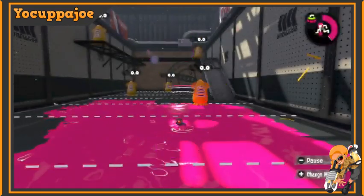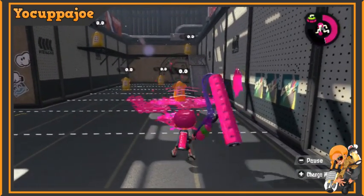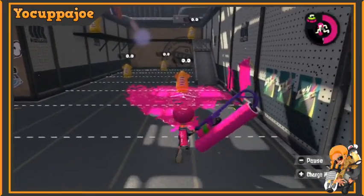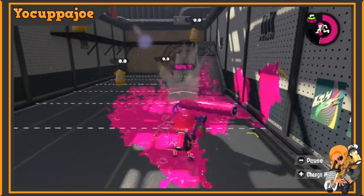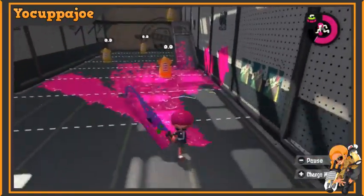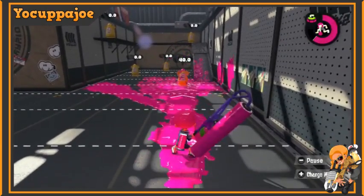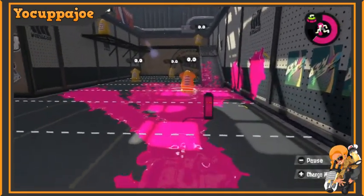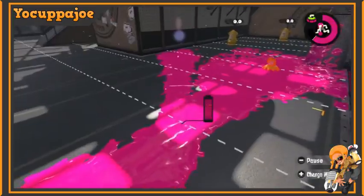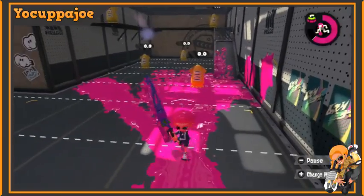With the horizontal flick, you will deal damage to anybody within 2.5 spaces. Maybe a little bit less. 2.25 spaces. And you will one-shot kill anybody within 1.5 spaces. With the vertical flick, that's the long-range one, you will deal damage to anybody within 3.25 spaces. And you will one-shot anybody within 1.75 spaces. And when I say spaces, I mean these lines here. This is one space. One squid meter, if you want to call it that.